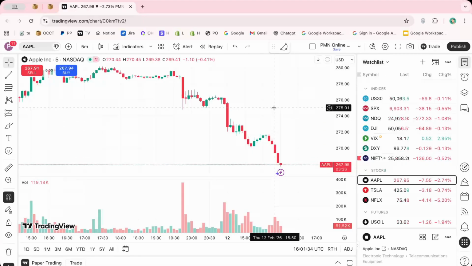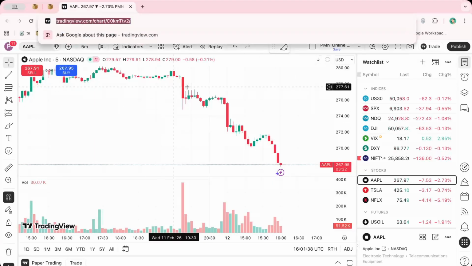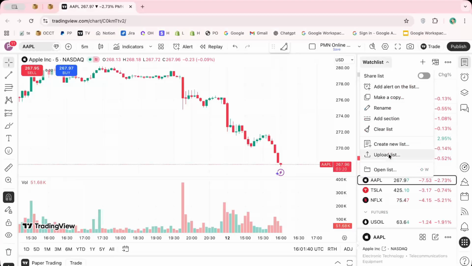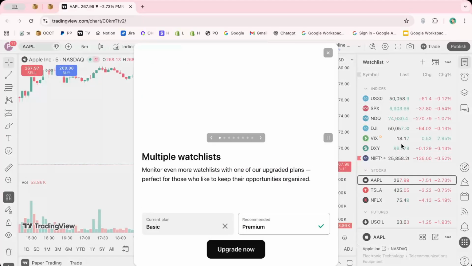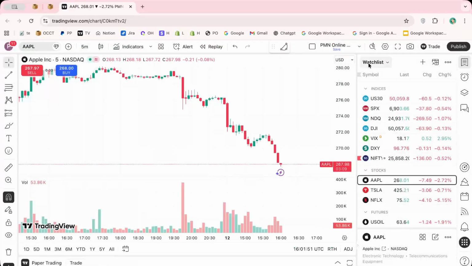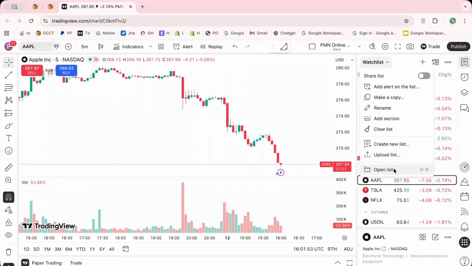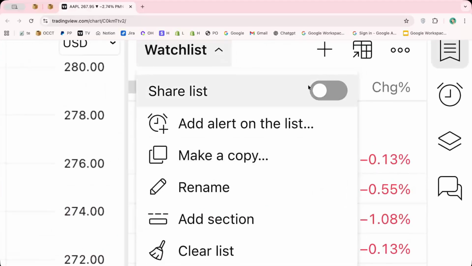First, open up TradingView. Once you're on the platform, look to the right-hand side of your screen. There you'll find the Watchlist panel, which is your go-to place for tracking financial instruments that catch your eye. When you're ready, click on the watchlist name at the top of this panel. It might be labeled as My Watchlist or a custom name you've created. Clicking here will open a drop-down menu showcasing all the watchlists you currently have.